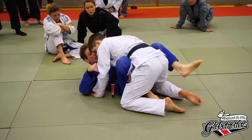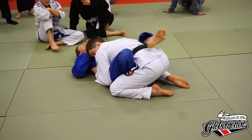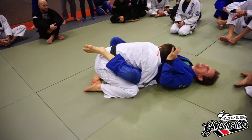So this is this position here. He locks me down. I'm trying, it doesn't work. It's too heavy, or it doesn't work for me. So one, two, foot on the mat. One, two, foot. One, two, three. Escape out. I'm not using energy, I'm just showing him when I get out. I'm relaxed, I'm trying. One, two, out, foot out, boom.